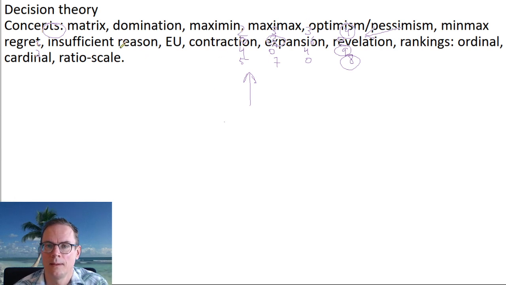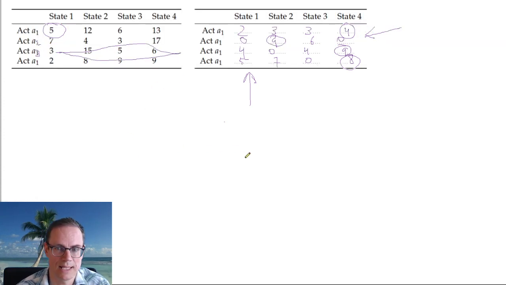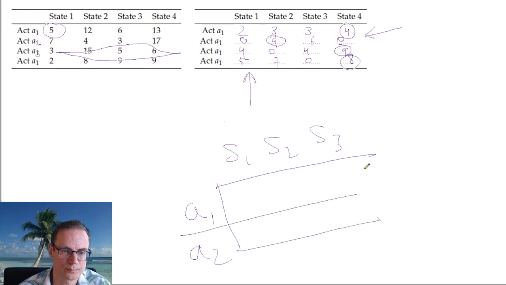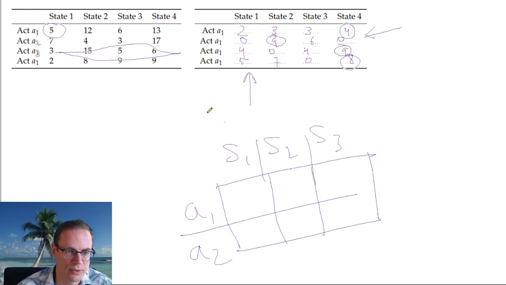Okay. Then there is also, of course, the principle of insufficient reason and the principle of maximizing expected utility. The thought is that if you have a decision matrix or a decision, and there are a number of states that could come about, and you have the option between A1 and A2, and you don't know the likelihood of the different states, then absent any indication to the contrary, you can assume they're equally likely. So you would assume that they each have a 1/3 chance of occurring.